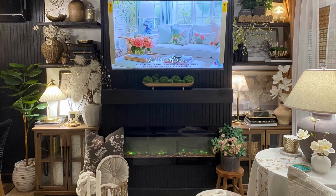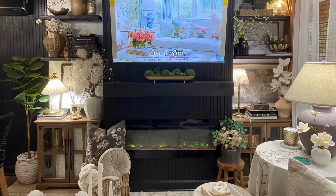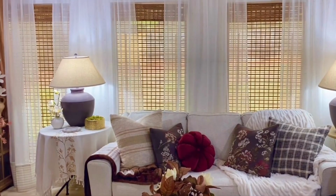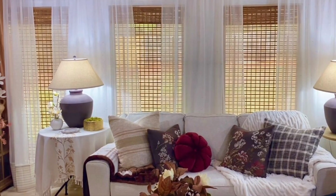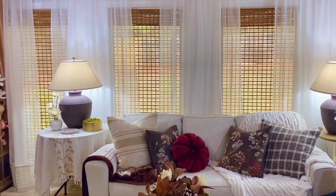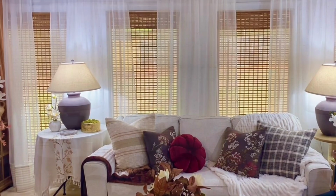So this particular Airbnb, I've shown you how I have elevated it and designed it for the winter, but it also worked for the spring. You can also see in this particular space that I have used those similar bamboo screen shades, as well as the white linen sofa that is replicating that white slipcover sofa effect that this look goes perfect with, as well as that gingham print, because the prints and different light textures and linens definitely are a must for this particular aesthetic, y'all. And this look, like I said, comes off as a timeless look because it's effortless with purpose. So that's what I will say about the Nancy Meyers aesthetic.